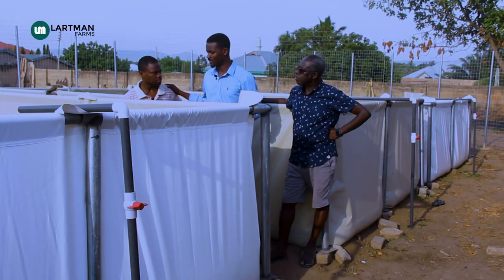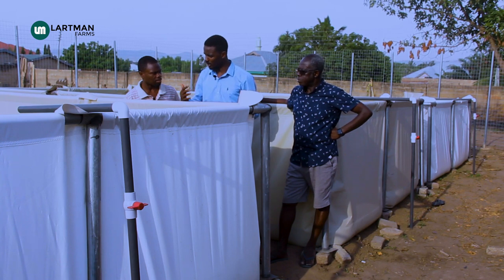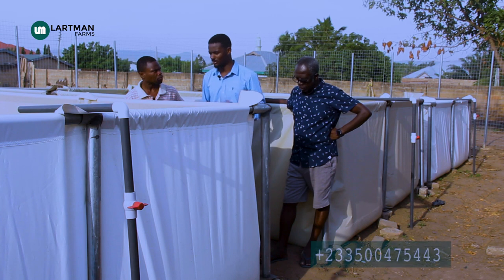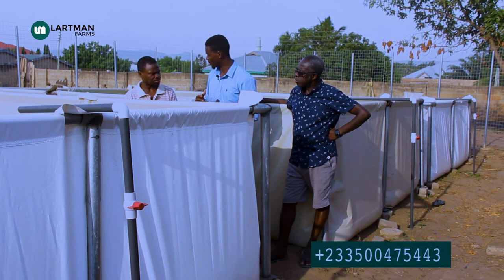So, as you are the farm manager for this entire pond, what I'm going to show you is going to help you to take care of them every single day. Initially, I told you how much feed you'll be giving them every single time, right? Okay. And then we measured it.